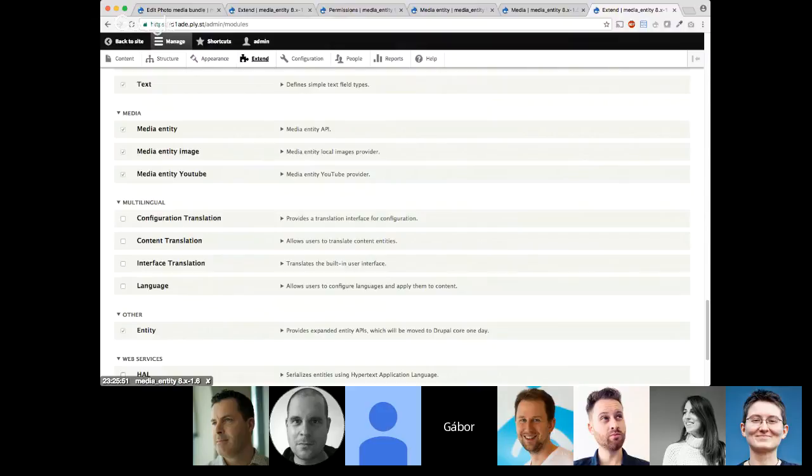Yeah. And can we just skip YouTube and say for 8.3 we want only image? Because that's already a very big part, very interesting for a lot of people. Right, so we need image at least to reproduce the core functionality that already exists. Yeah.